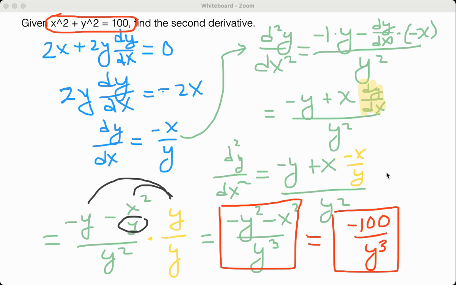To take a second derivative, you just do the derivative twice, but you will always end up with a dy/dx somewhere in that second derivative. No big deal. Just use some substitution and then rewrite your problem appropriately. That's it. Nothing new or special, but there's just that little trick of substitution. Hope that helps, and we're off to do some more implicit practice now.